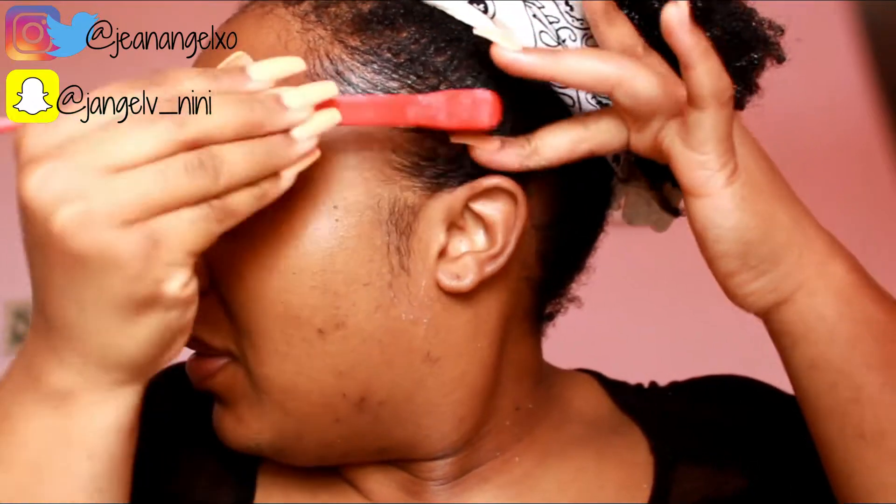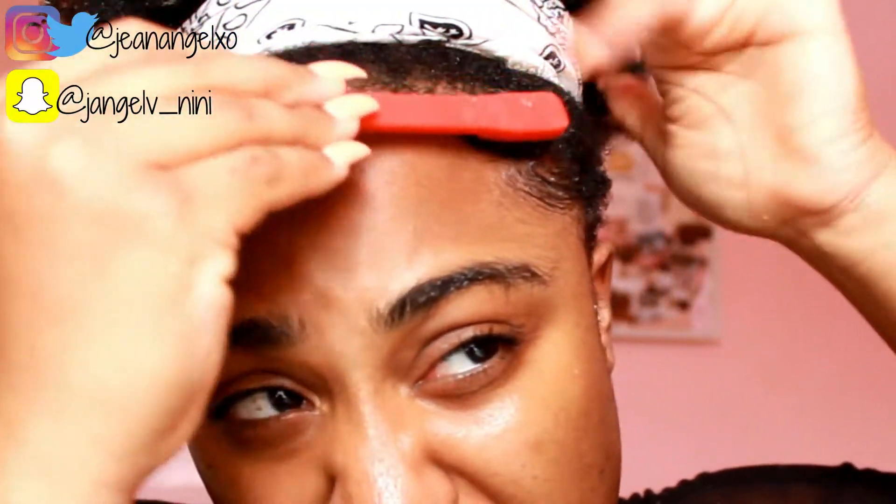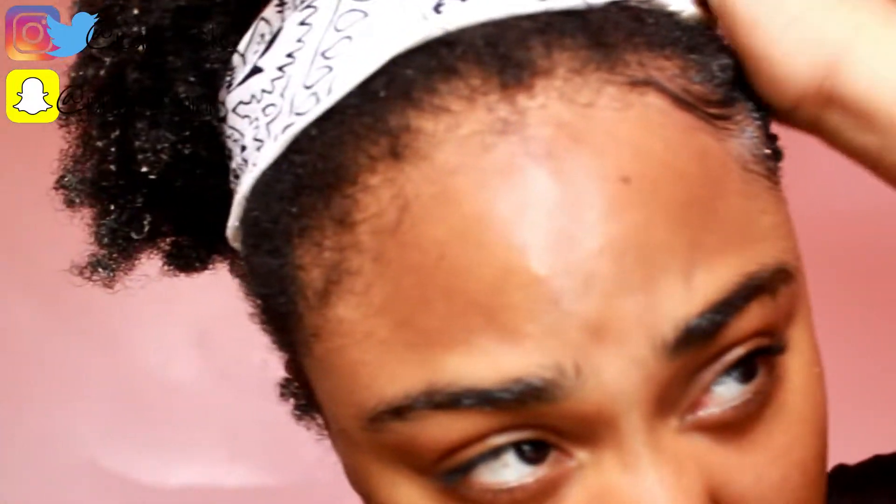I'm trying to lay the edges of the edges but I can't really see. My hair was already sprayed with water on one side, then I applied the glue and restarted due to technical difficulties. So that glue was just sitting on my hairline. I don't like that... ooh, I like that — that's cool.